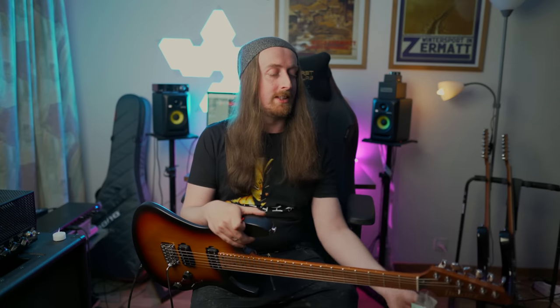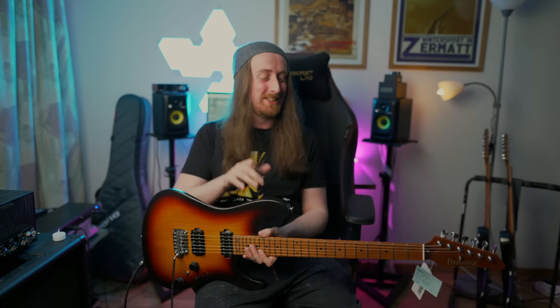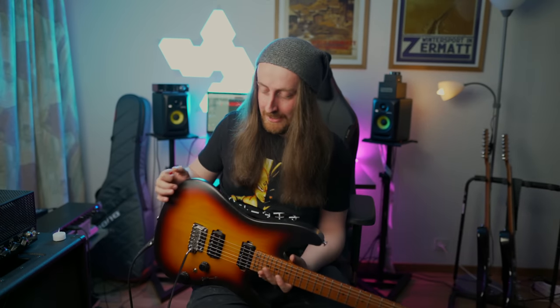But yeah, this is the AZ2402. I always get those numbers mixed up. 24 fret version. And yeah, just a wonderful instrument.